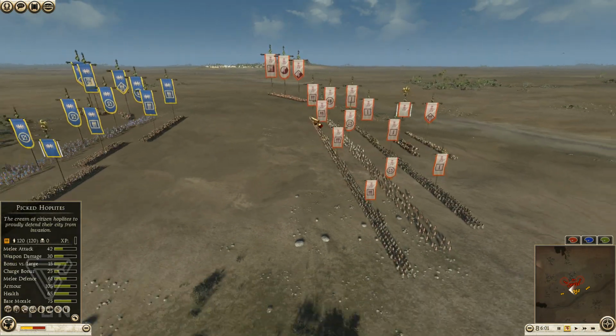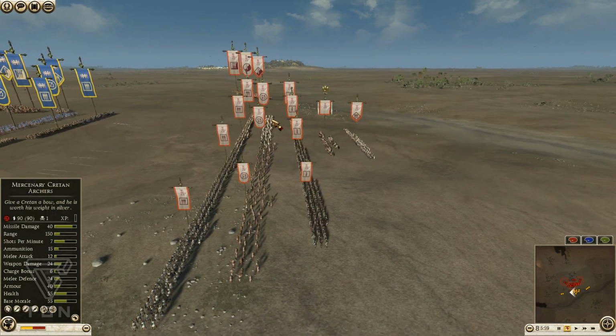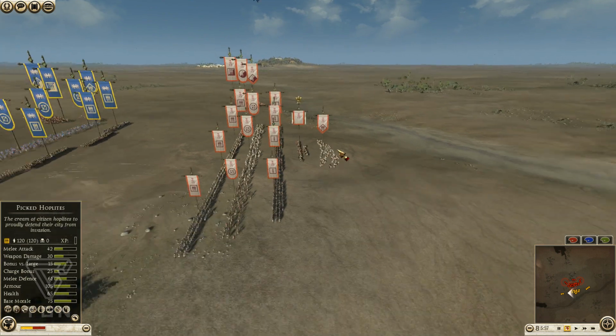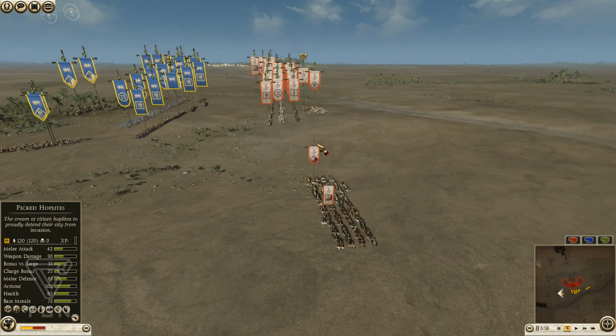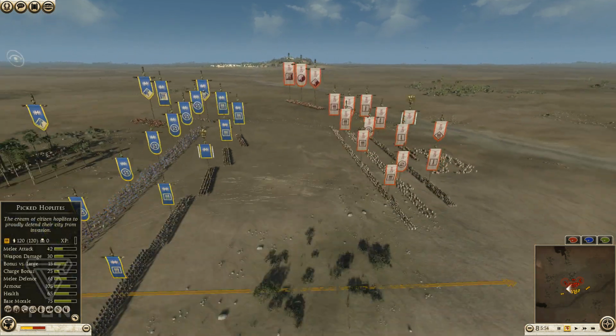Obviously, I'm willing to engage his hoplites head-on, but my opponent is set up, and let me show you his army. So 4 Carthaginian hoplites, 3 Cretan archers, 4 Libyan infantry, general's bodyguard, late Libyan hoplite in the back, and then he's got a Carthaginian cav and a noble cav on that flank. And the only difference over here is he's also got a mercenary Iberian cav.